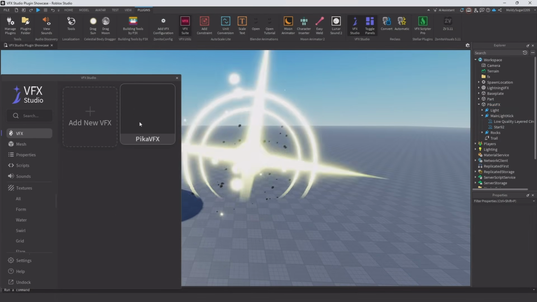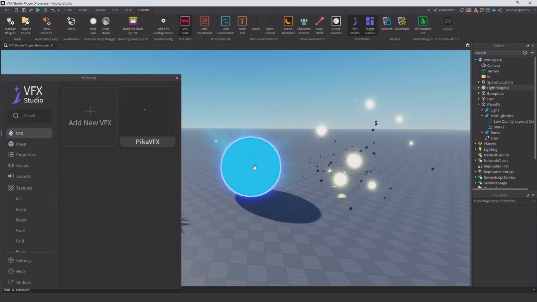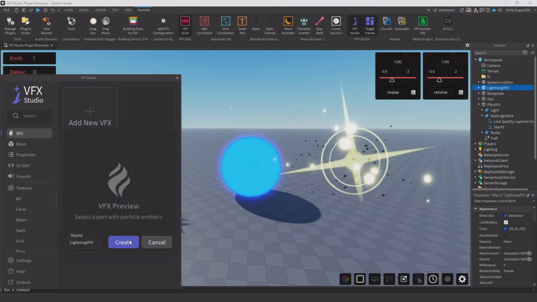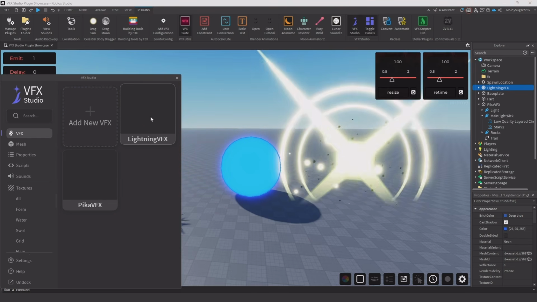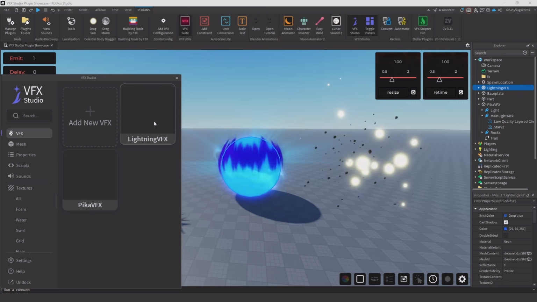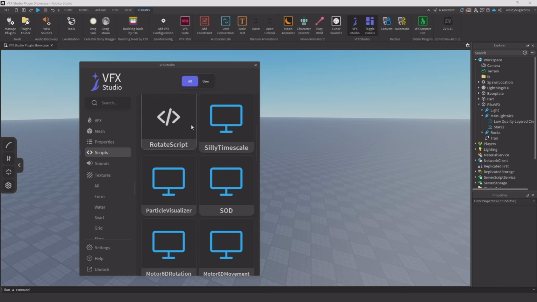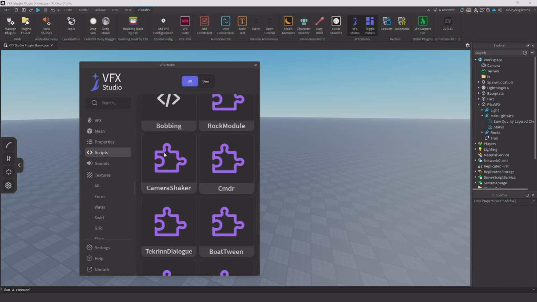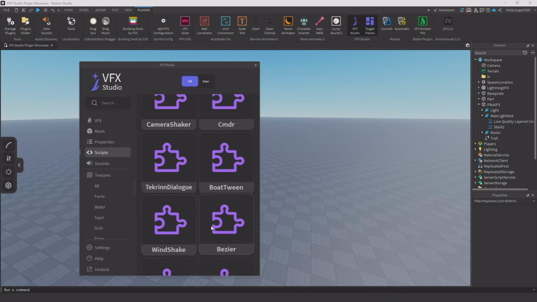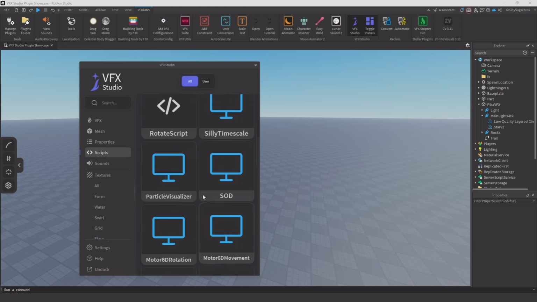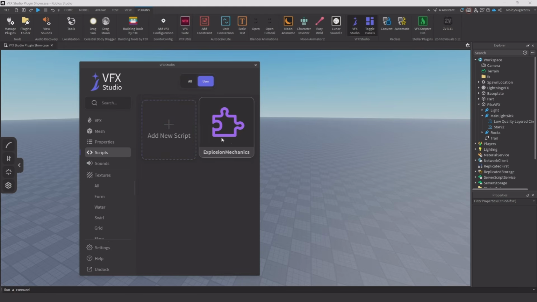Now you can just hover the previews to see what effects you have stored, but some effects will look weird because of the shaping and mesh, and you may need to re-add the mesh, so I'll mostly use this for straight up VFX. Now this plugin comes with 25 scripts, server-side scripts, and modules built in. It's hard to understand how the modules work without knowing what's going on, but I go through it quick and go in depth in a different video.